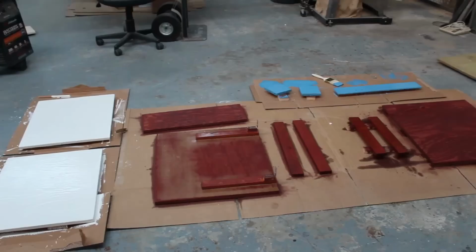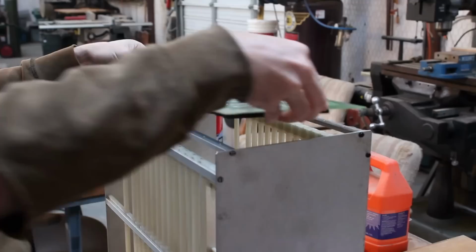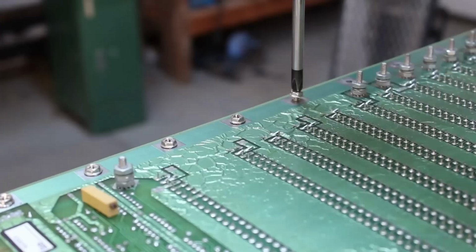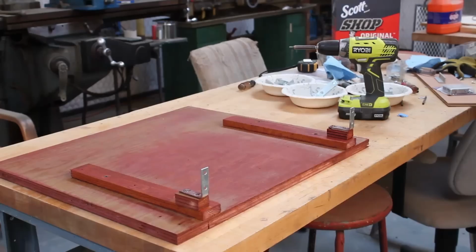While those were drying, I busied myself with cleaning up the card cage and then mounting the backplane to the card cage, but I messed this up. The backplane is actually supposed to be mounted to the other side of those mounting bars. So I'll have to redo all this later once I finally notice that I got it wrong. But after letting everything dry for a full day, I think we can start final assembly.